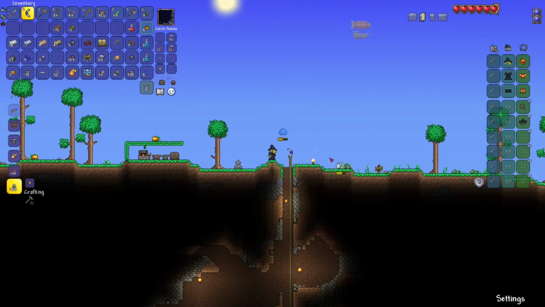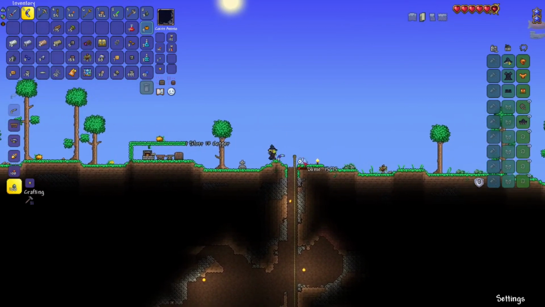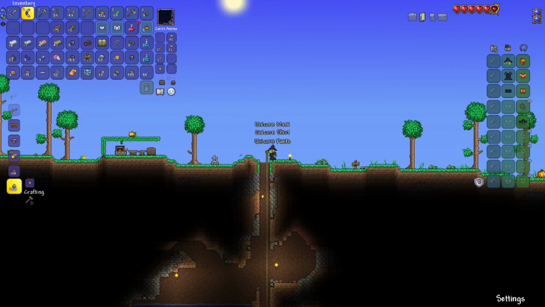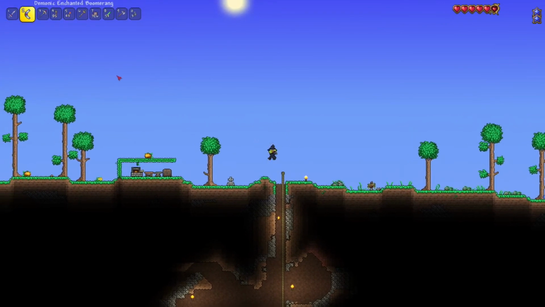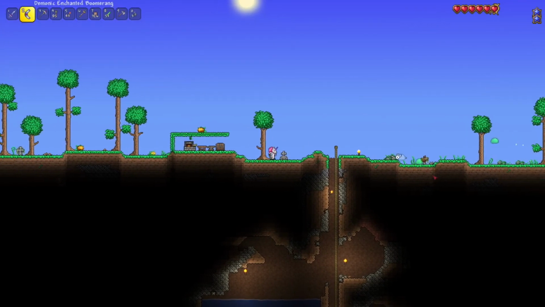Bop. Fear me, blue slime. Remember when these things were tough? Alright, goodie bag. Unicorn? Aw, oh, frick yeah. I don't want this stupid witch stuff. Yeah.